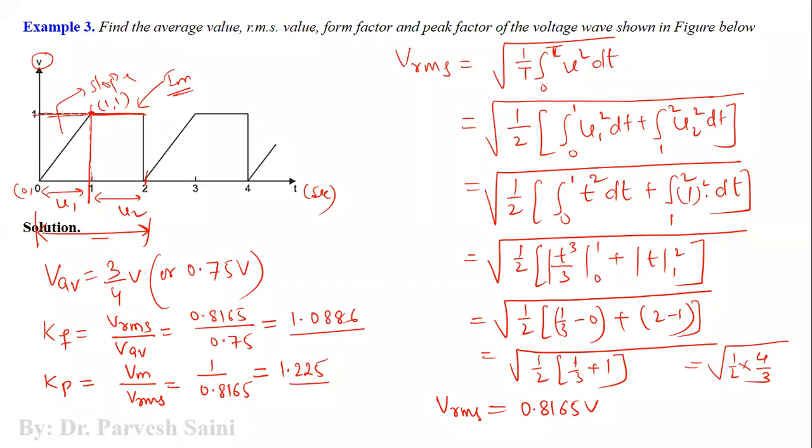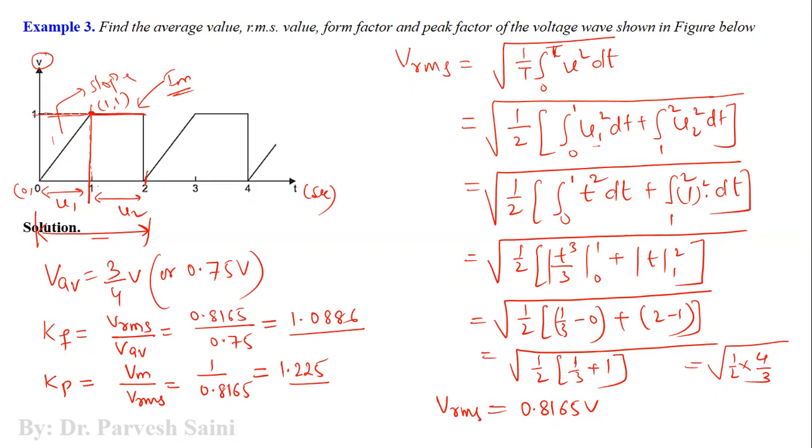So that means in this particular question, what we did is we simply saw a few things. That first is this is a repetitive signal repeating after 2 seconds, right? This is the time period here, and this signal has 2 waves. One is a slopey and second is flat here. So the slopey part would have a different equation, which is P here, V1, and the flat would be having a different equation. So we have integrated both for the respective limits from 0 to 1 slope and from 1 to 2 flat. And then we obtained the RMS and average values and then form factor and peak factor of this particular signal.